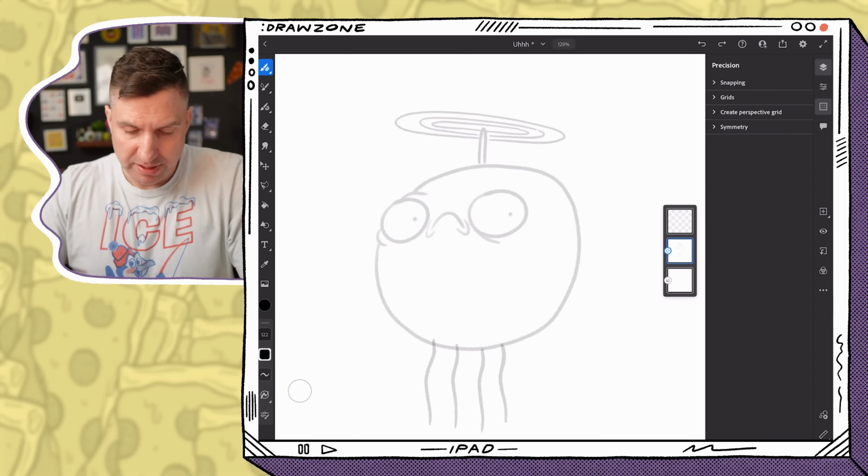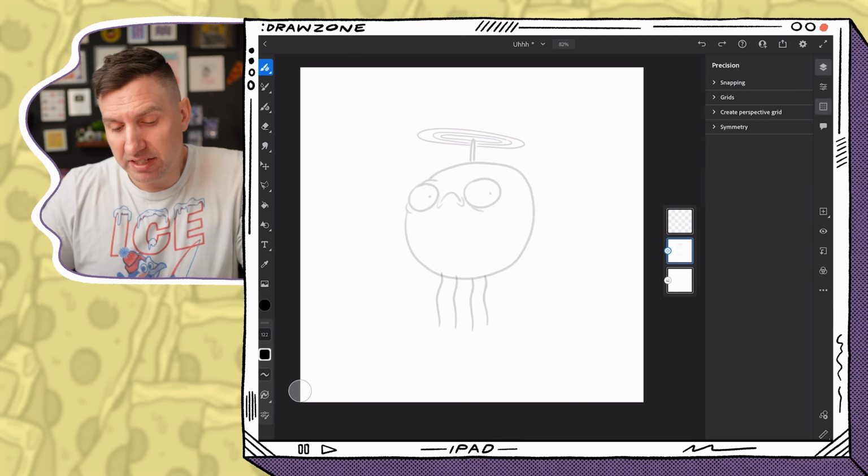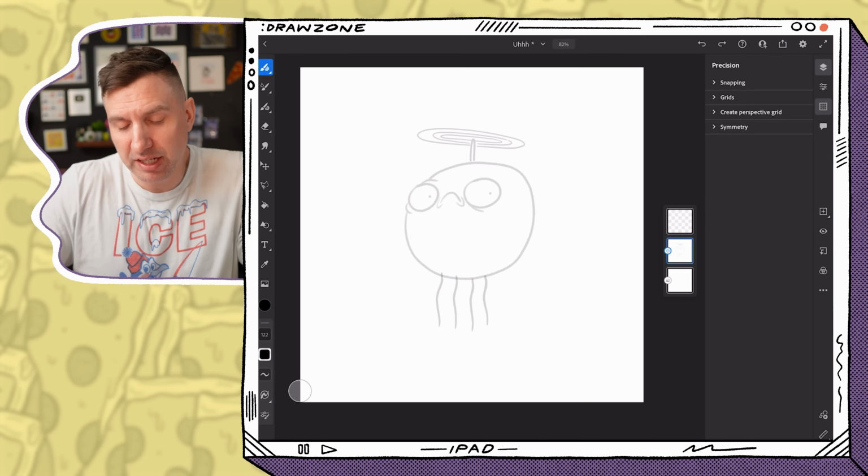Let's do another one. All right, I made this little guy here, and I like his expression. I feel like this is very versatile. It's like looking at something and you can't look away. Sort of like, what? Listen, I don't know. I feel like it gives a feeling.